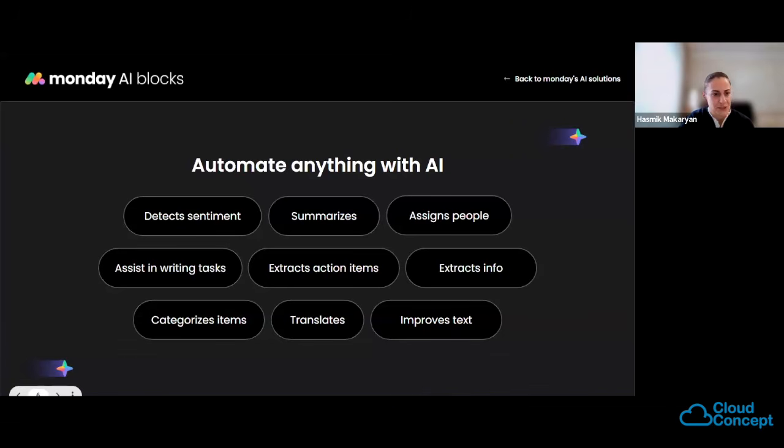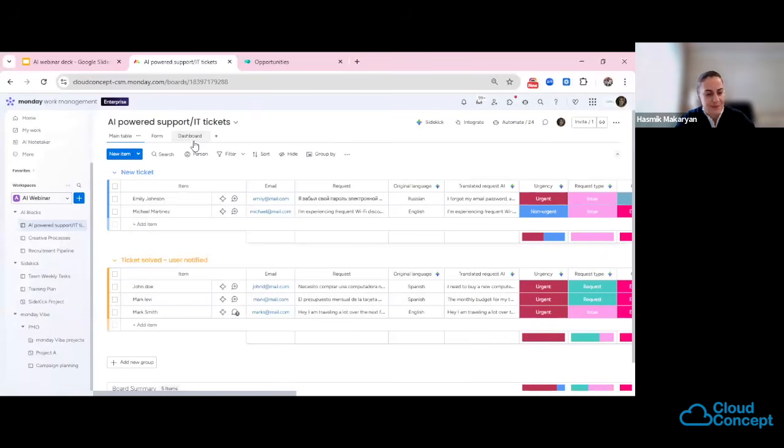Can you just let me know if you can see my board? Yes, we can. Okay, great. So let's see how it works in real life. First thing that I want to mention is, in case you are opening your Monday account and you don't see an AI feature in any of your boards, wherever you see this star icon, it means that this is AI powered.